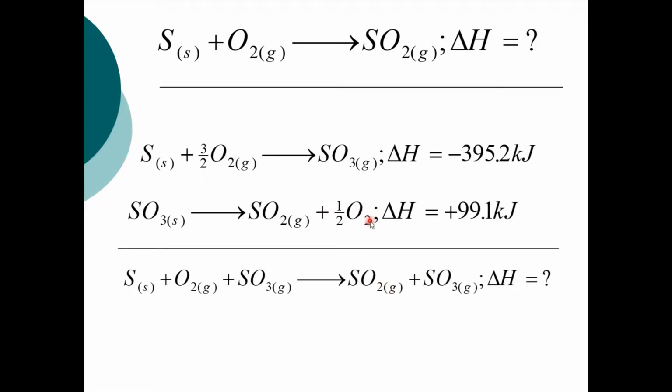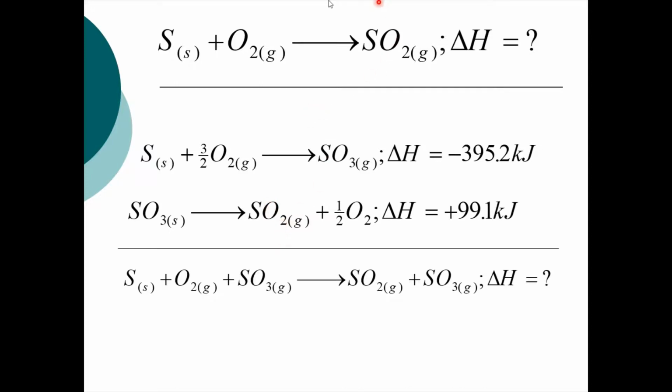What happened to the 1/2 O2? Well, just to save time and space, I canceled this half O2 with one of the half O2s over here. That's why we ended up with only one O2 on the left-hand side. So subtract a half O2 on this side, subtract a half O2 on this side. 3 halves minus 1 half gives you 2 halves, 1 O2. So we still have an O2 on this side, but there's no O2 here. Got rid of it. So now this is my resultant equation. This is what I get when I add these two equations.